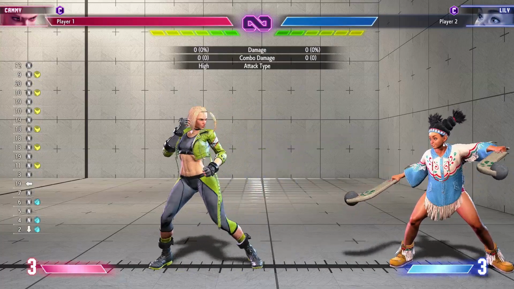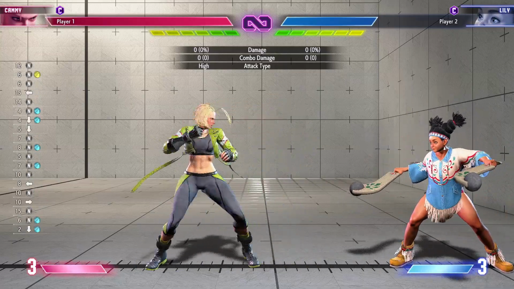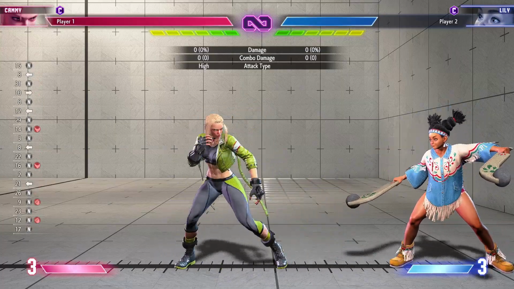And regardless of what character you play, I mean, you can play E Honda, and he's going to have a normal that is longer than his other normals that you're going to want to poke with. So that's the tip. Find your poking normal.